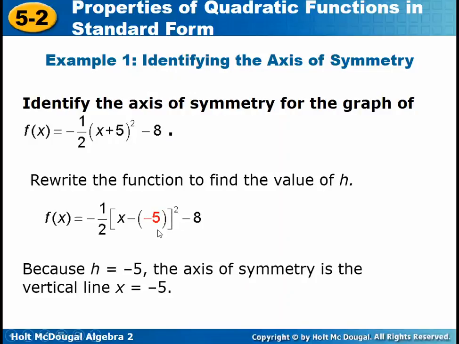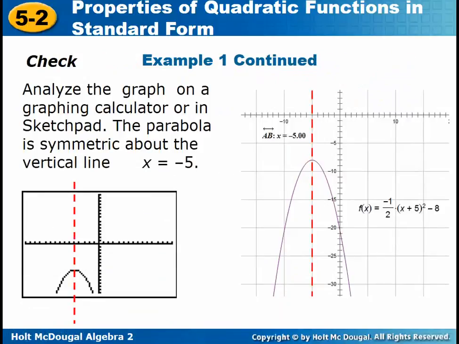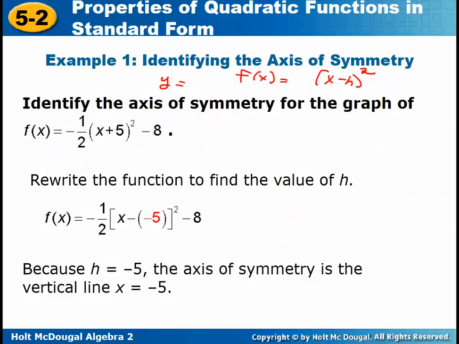Then we can find the h part, because the general vertex form, let me just write this as y equals, or f(x) equals is fine too. And then it is a times (x minus h) squared, so there's the x minus h part of it. And then the other part of the vertex is the plus k part. Now there might be a number here. I'm just going to call it a for now.